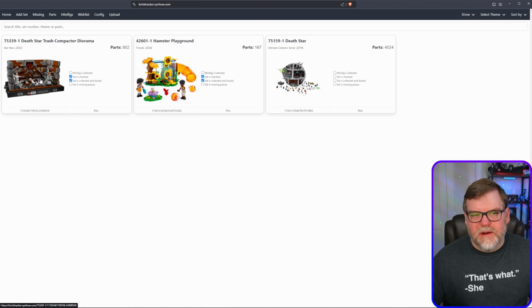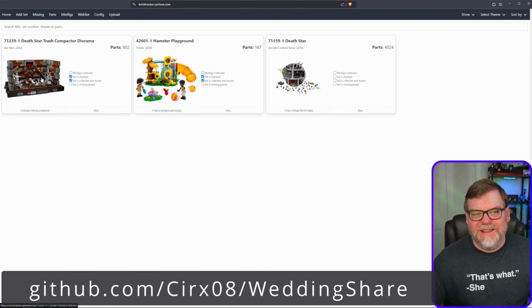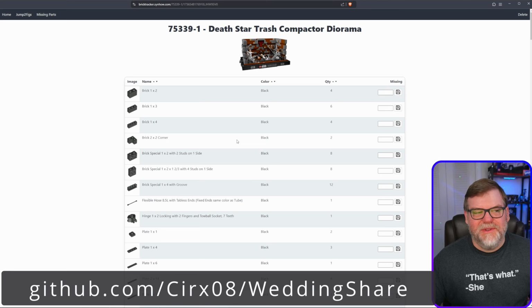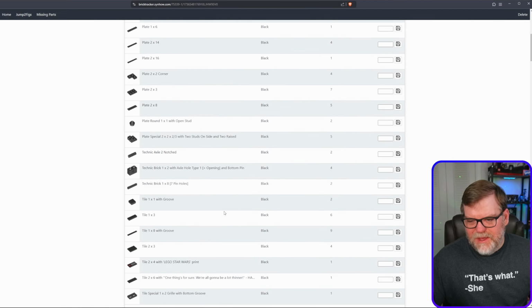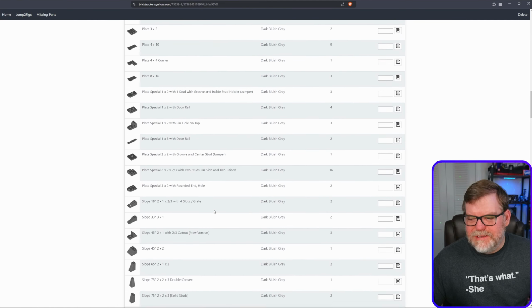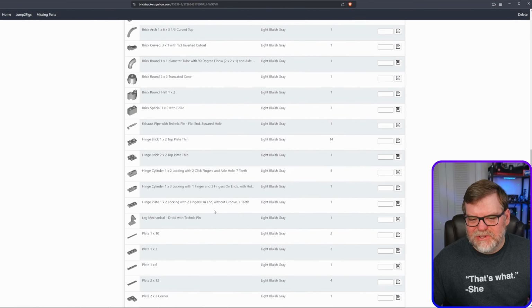And what you'll do here is if you want to see all of the pieces that are typically included with this set, check this out. If you click on this guy, this will show you literally everything that is included. How many pieces, how many of these 1x2 bricks are supposed to be in there? It's supposed to be like 4. You can say, oh, well, man, that sucks. I have 3 of them. And so, oh, we're missing some. So that would kind of stink. Thankfully, I haven't run into that yet. But if we keep scrolling down, it'll show you the bricks. Yeah, and it breaks out the actual figurines too, which is kind of cool.